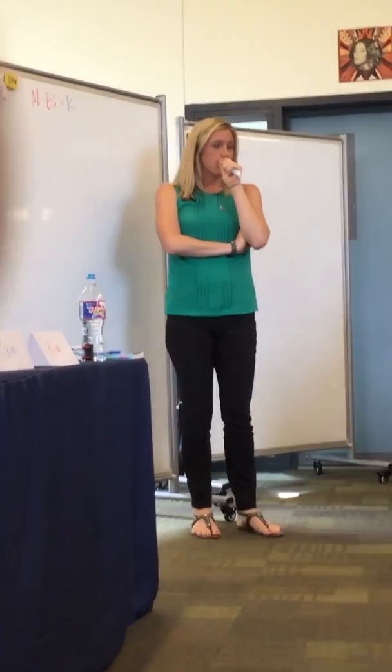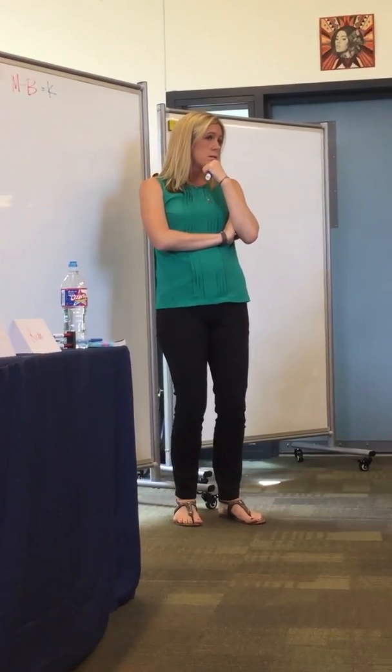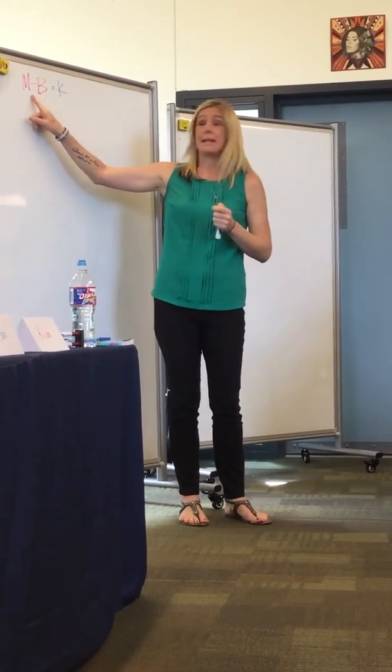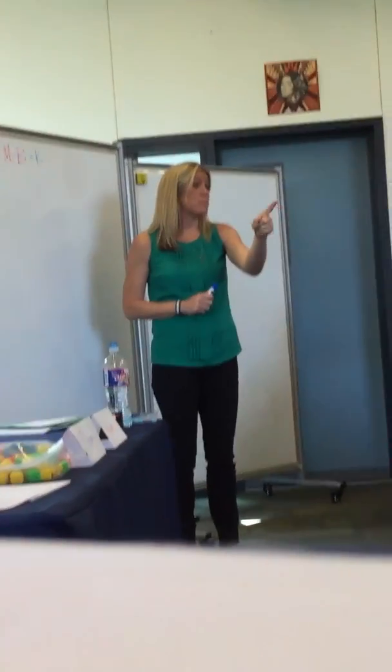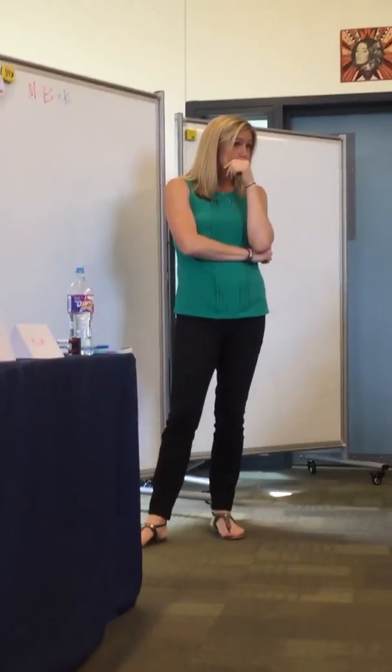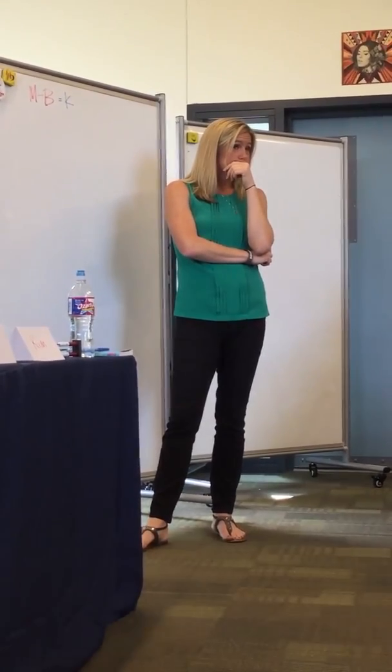Well, I thought of it as the order of the letters. Okay. So M is the 13th letter. And how did you know that? How did I know? You just memorized that M is the 13th letter? Well, no. So my last name starts with I, and I know it's the 9th letter. So I went up. So you counted to M. You didn't start with A, you started with something you knew. Awesome, okay. I knew B, so then I subtracted M minus B, so 13 minus 2, which B is 2, and I got 11. So then I used I again to figure out how far away it is from 11.